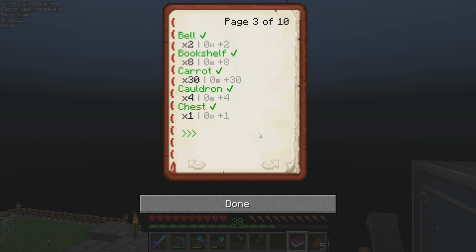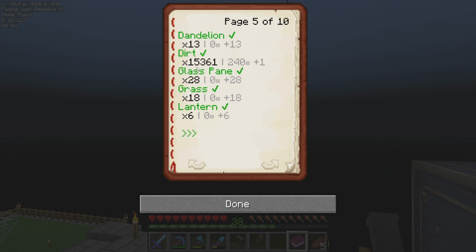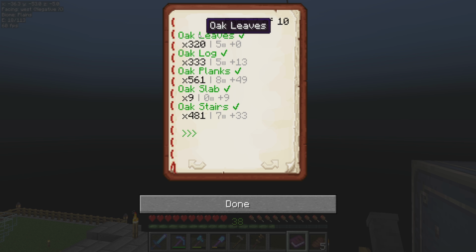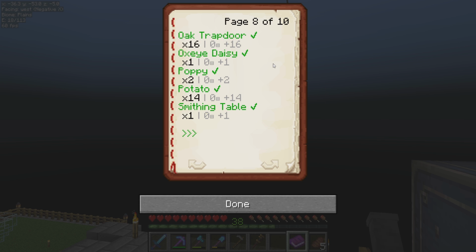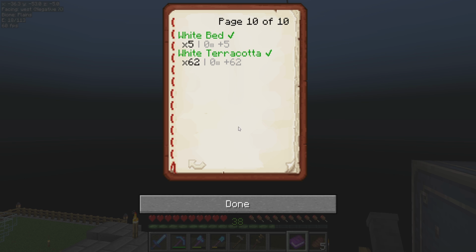We got 4 cauldrons, 8 bookshelves, 30 carrots, chests, 6 stacks of cobblestone, 21 cobblestone stairs, 15,000 dirt, you know, just a little. Some glass panes, mossy cobblestone, oak door, oak fence gate, oak leaves, oak logs, oak planks, oak slabs, oak stairs, oak trap door, stripped oak log, stripped oak wood, 7 stacks of torches. Just a lot of stuff.